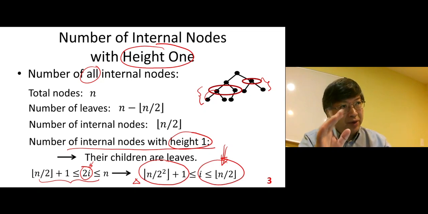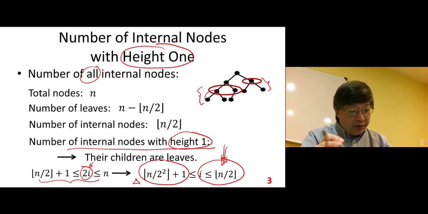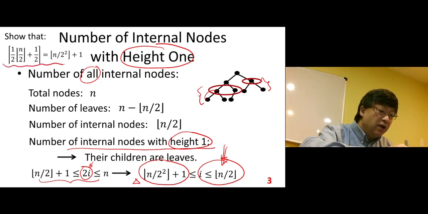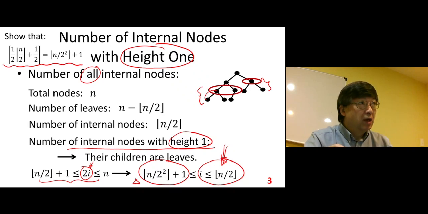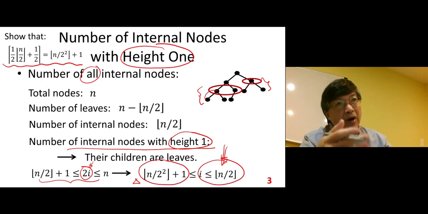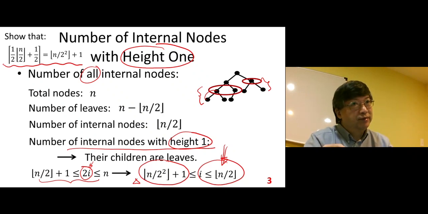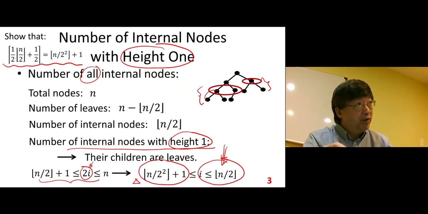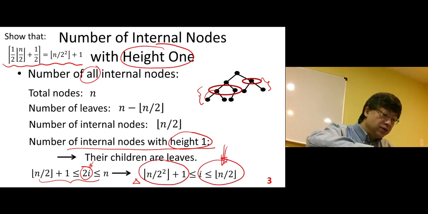So here I want to help you understand the left inequality. To derive the left inequality, we need to use this identity. How do you prove this? How do you know this is correct? Because in our appendix section, we cannot find this formula. But we can prove it. If you want to prove it, let me tell you the method we use.